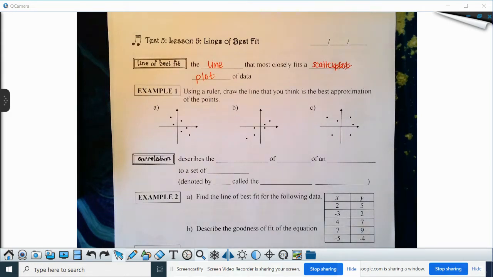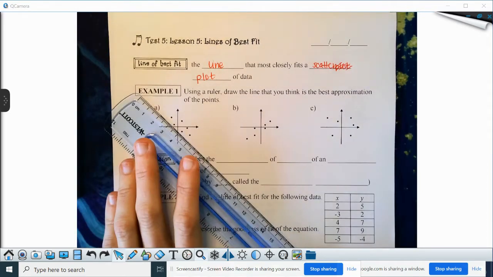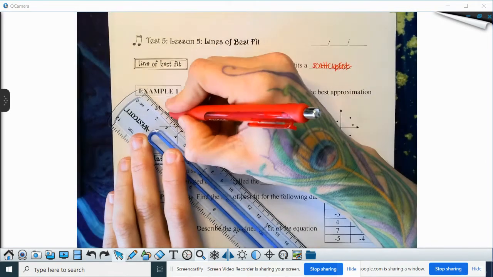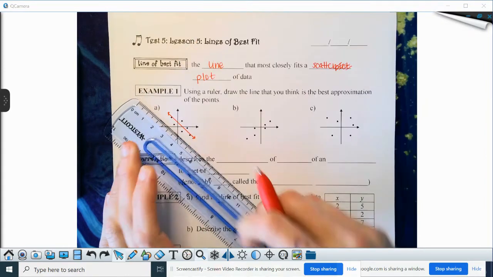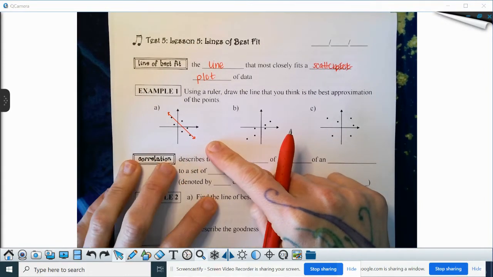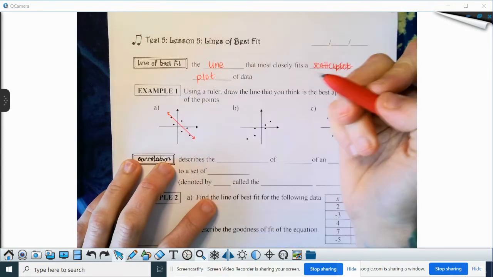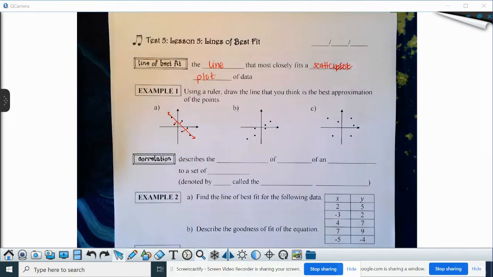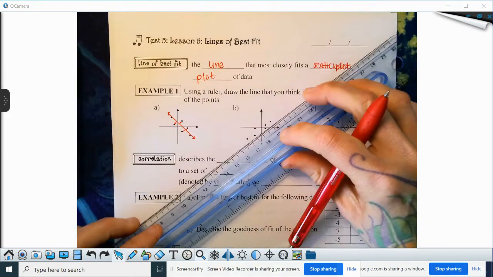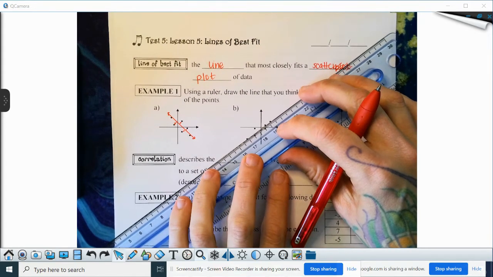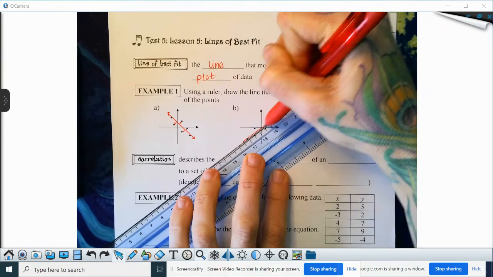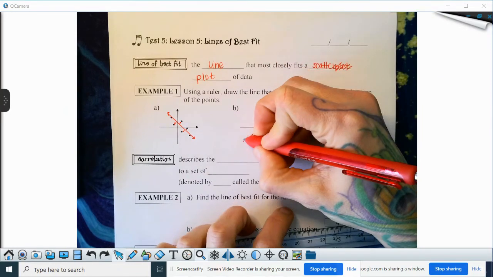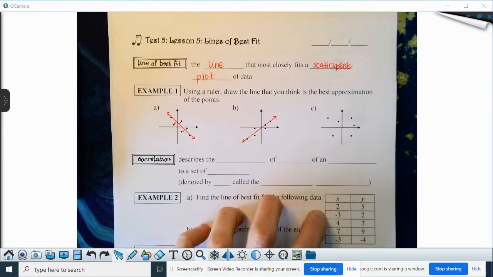So if you use a ruler, the idea is that you are going to draw a line that is going to most closely touch the most number of dots and have the same amount above and below it is your goal. And so mine's a little skewed probably to the right because of the dots. But the idea is there's about 2 above it and about 2 below. And they're pretty equidistant from that line. Now, when you have a huge bundle of dots, it's a little more complicated. But again, I can't think of a reason why at this point in your math careers you are going to have to actually manually do such a thing. But it's good to understand.